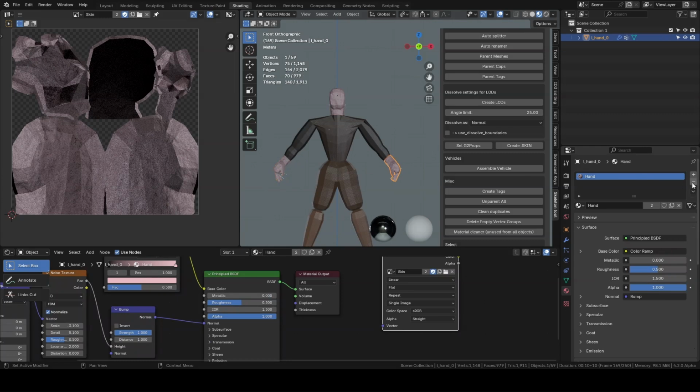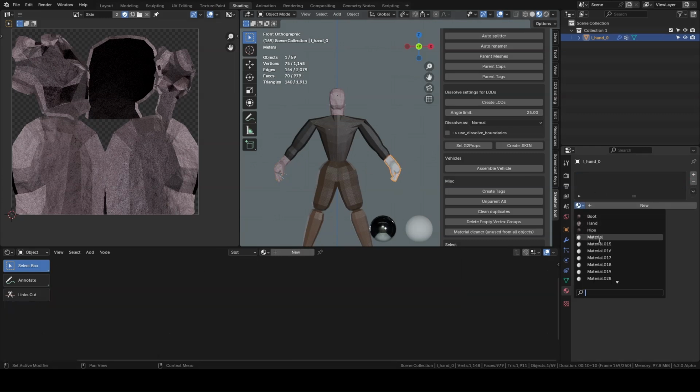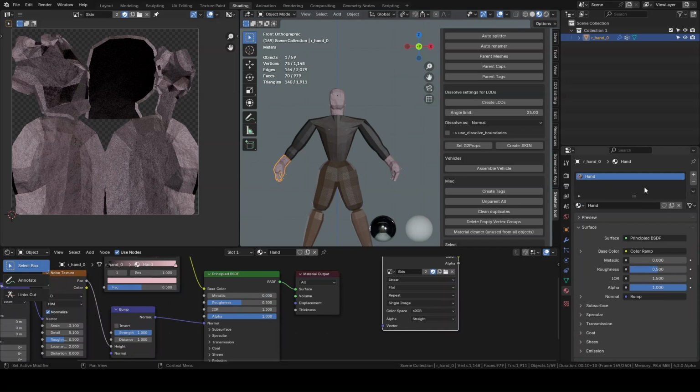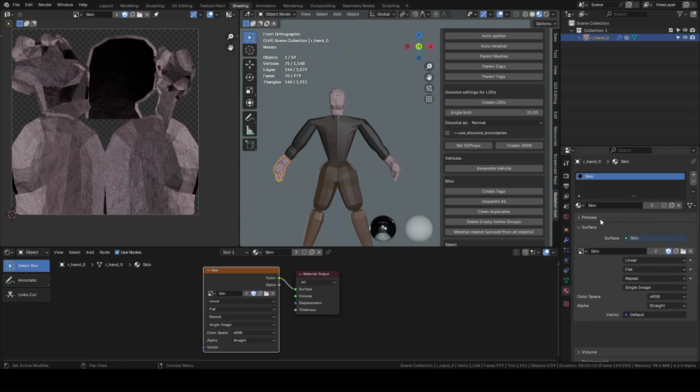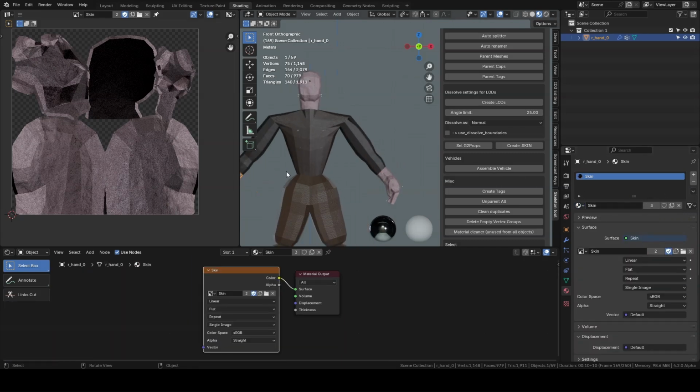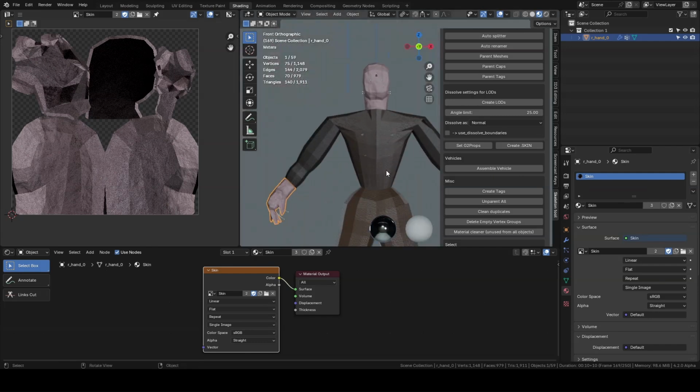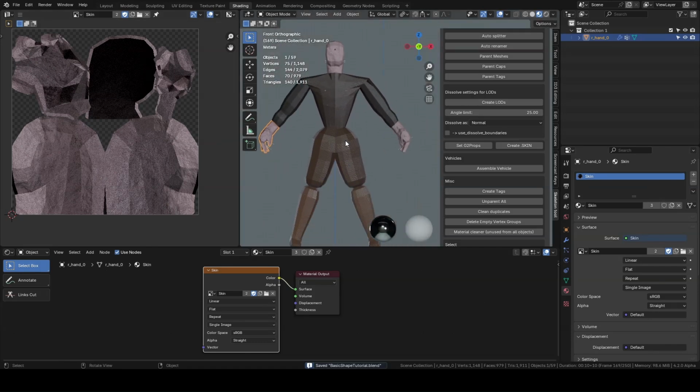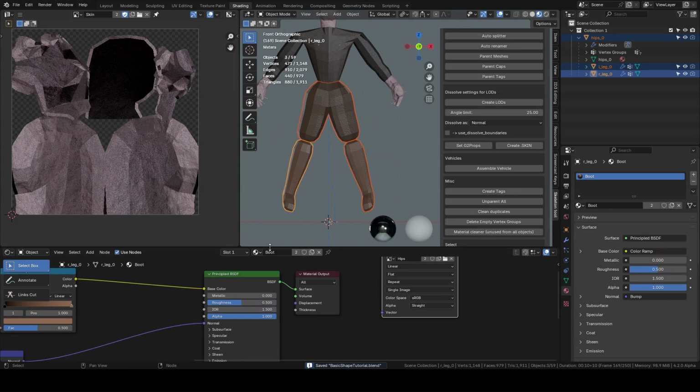Nice. Skin. Nice. Okay, I have to redo this one because they were linked.